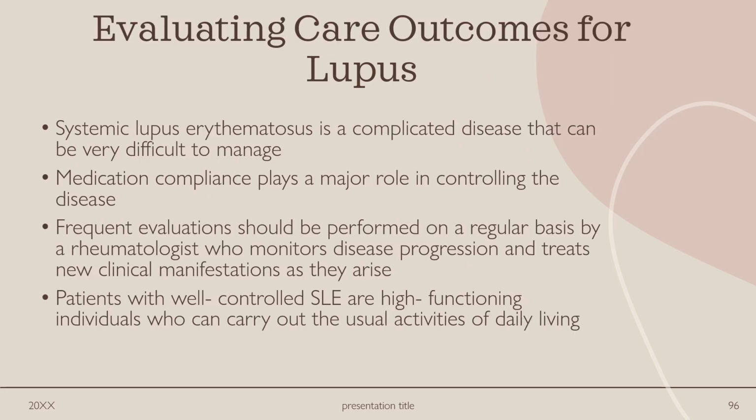And then how do I know? How do I know that I've done a good job taking care of this patient with lupus? Systemic lupus erythematosus is a complicated disease that can be very difficult to manage. Medication compliance will play a major role in controlling the disease. Frequent evaluations should be performed on a regular basis by a rheumatologist who monitors disease progression and then will treat new clinical manifestations as they arise. Patients with well-controlled SLE are high functioning and can carry out the usual activities of daily living.